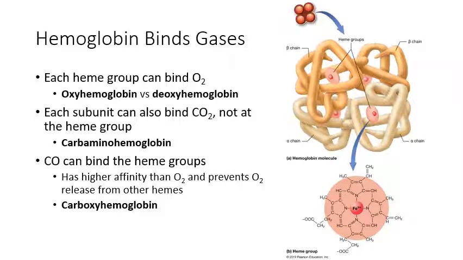In this diagram here, you can see the hemoglobin molecule with the 4 subunits. These 2 at the top are the beta subunits, and then on the bottom in the lighter color you have 2 alpha subunits, and each red circle is a heme group, and then the little red ball in the middle is the iron atom. So if you zoom in on that heme group, it looks like this. This is not a structure made out of amino acids, which means that it's not a protein. It's a different type of organic molecule with the iron in the very middle, where oxygen or carbon monoxide would be able to bind.